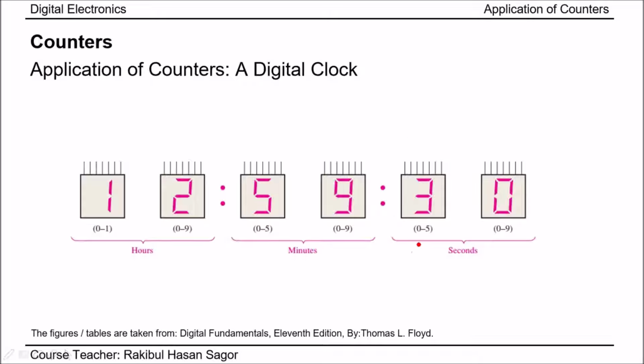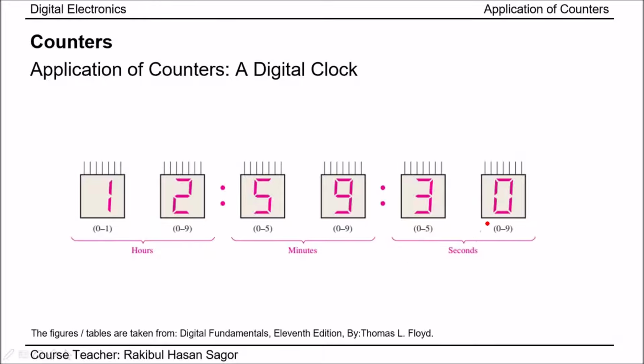Let's start from the seconds part. If the very initial clock pulse is sent at 1 Hz frequency, then every change that occurs here will be after 1 second. So after every second, this value will be changed, which we want. Now the seconds digit will start from 00 and it will reach up to 59. After 59, it will again come back to 00. So after every 60 seconds, we need to get the minutes triggering. After every 60 minutes, we need to get the hour triggering.